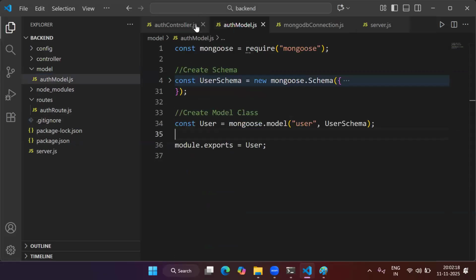Okay. Understood, guys? See, it is a little challenging for you because you are learning for the first time. If you already know backend, then it is very easy for you. But if you are learning backend for the first time, then it is a little challenging. It is challenging, but not impossible. Because even I was a fresher at a certain time. Once upon a time, even I was a fresher. I learnt all this. At this moment, you are a fresher, so you are also learning. After a few years, you will explain this to someone who is a fresher at that moment.